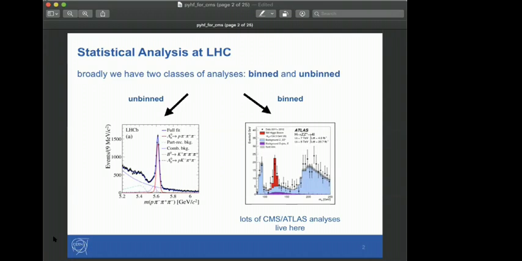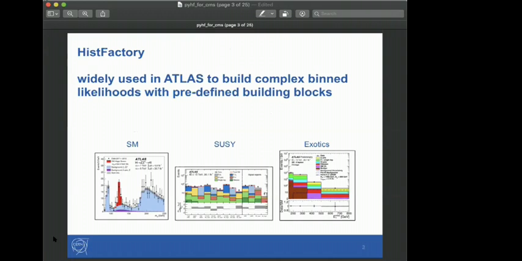Over the years, we've developed a lot of tooling around doing these binned analyses in a nice way. In Atlas, the way that we do binned analysis is that we use a tool called HistFactory. This is a way for us to build binned likelihoods with predefined building blocks for systematics and data-driven estimates and all that stuff.